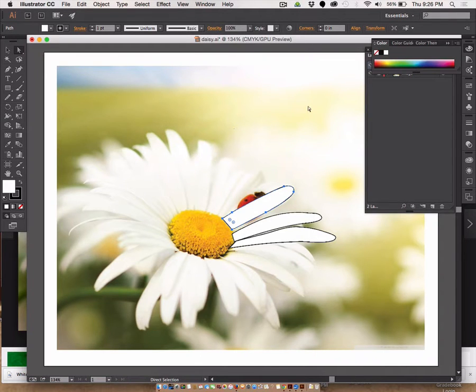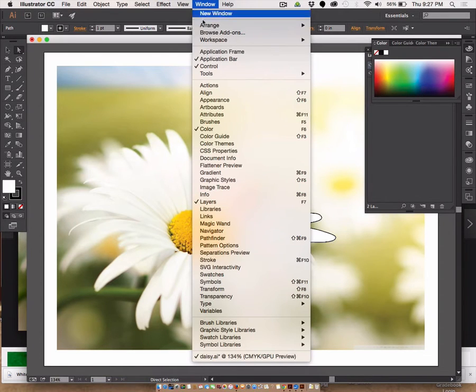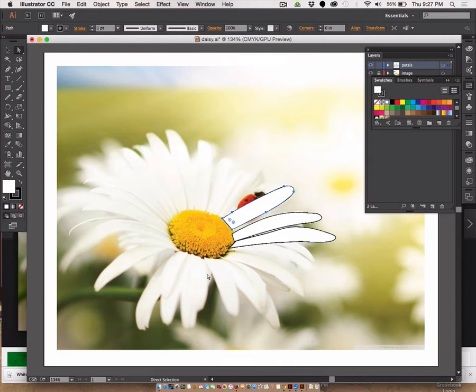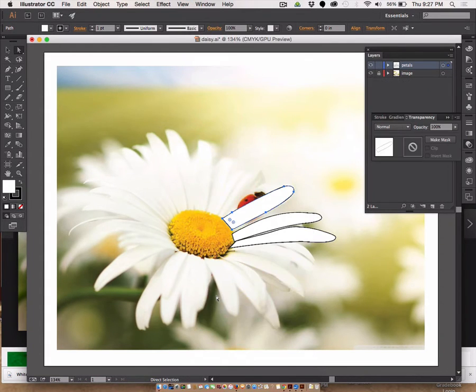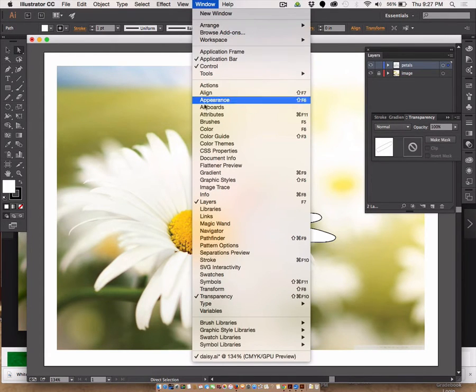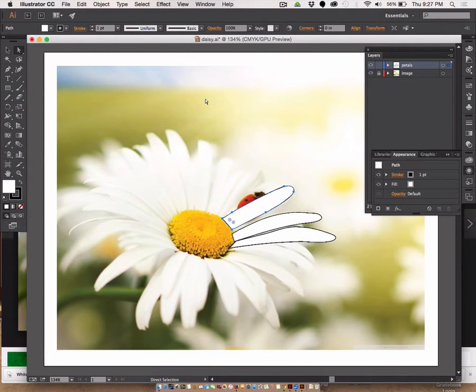The color panel is where I can change the color, not necessarily the transparency of a color. Under Window, we also have other panels that regard color, such as swatches. And again, under Window, we also have transparency. These are all things that are related to each other, and there's even another one called the appearance panel. So that's kind of overkill. That's like 4 different ways, 4 different areas, not including the control panel.